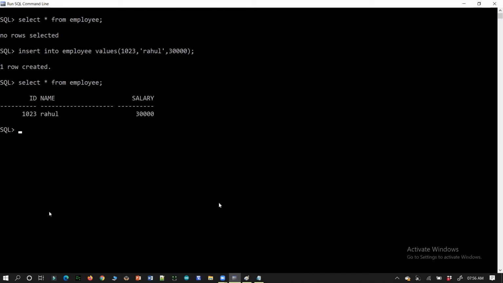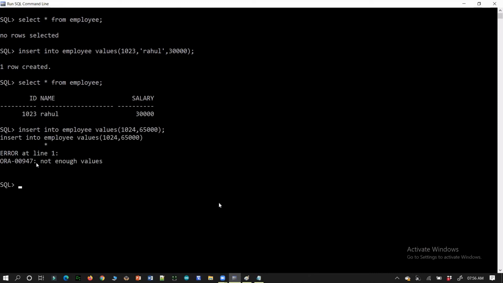Is it possible to insert only two columns? ID and salary, not the name? Yes, it is possible. Insert into employee values 1024 and 65,000. Not like that, we need to mention the column. Yes, because if you don't mention it here, it's getting not enough values.